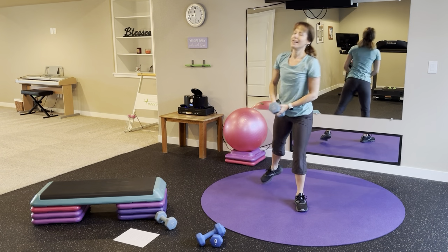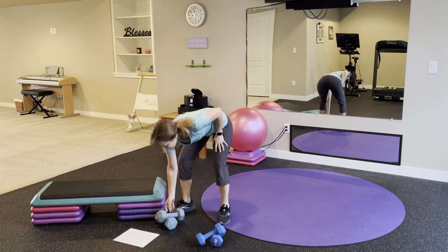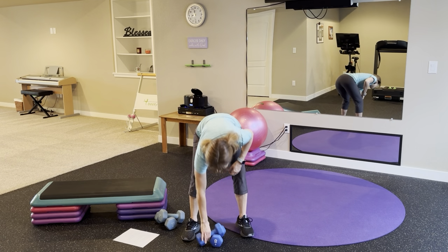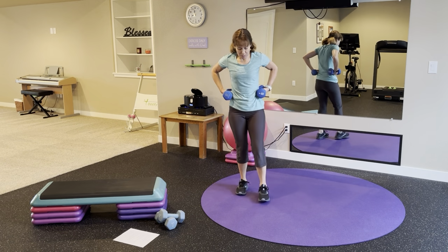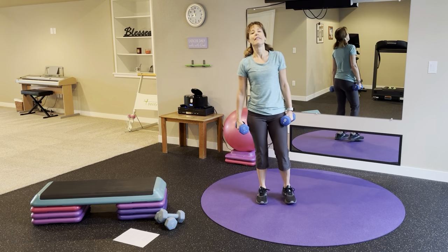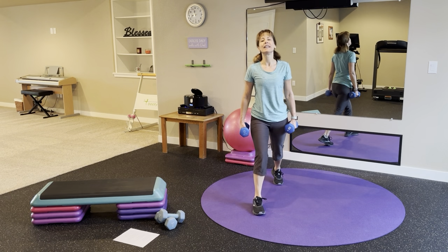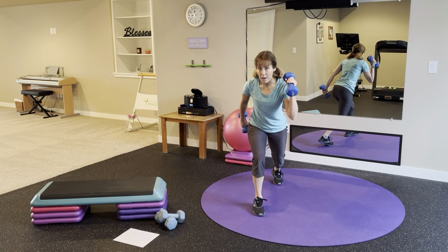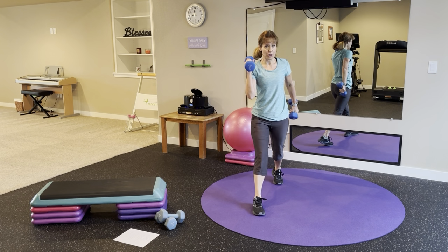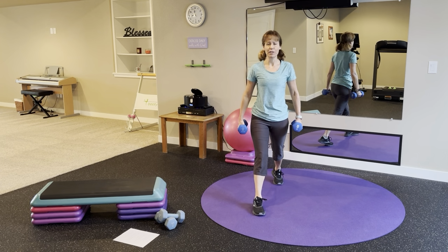Beautiful. All right. Two weights for the next one, and I'm going to go a little lighter. For running man, strength style. Sometimes we do running man for cardio. This one is more designed for strength. Step back with your right foot, lunge position. So we will be hinging, one arm does a bicep curl, one does a tricep kickback, and it just kind of flows naturally. Here we go. And I'm going off the beat of the music for this one as well.